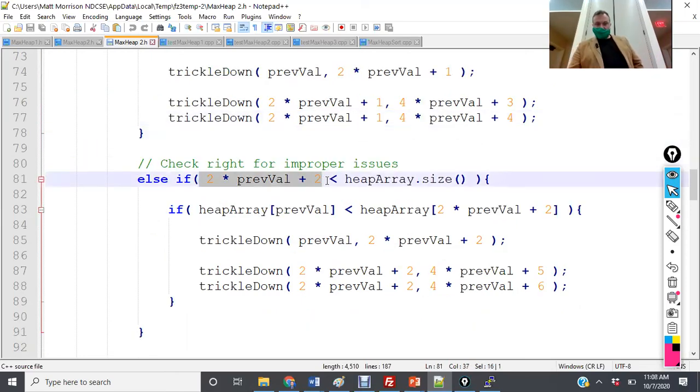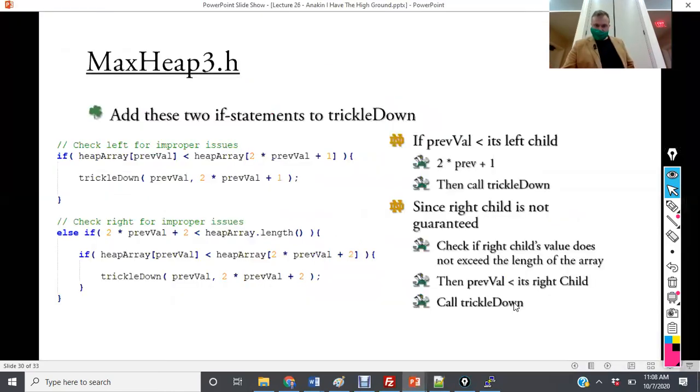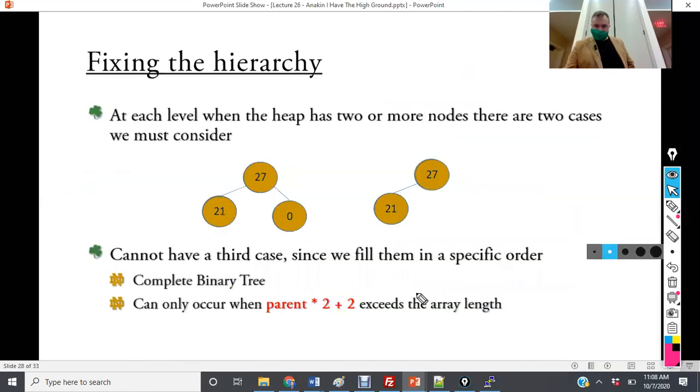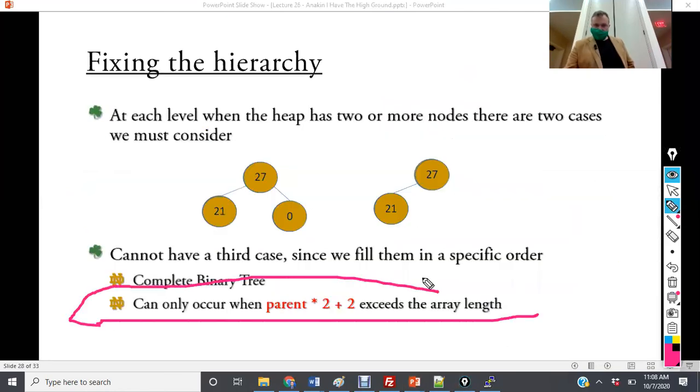If 2 times previous val plus 2 is less than heap size, so this is the condition I showed in the slides. Let me go back to the slide really quick and I'll show you what I was alluding to here. Here, what I have in red, I'm making sure that we don't unintentionally exceed the array length that I'm trying to check. Dr. Morrison at one point when he wrote his code got some seg faults and wanted to make sure that didn't happen to you.